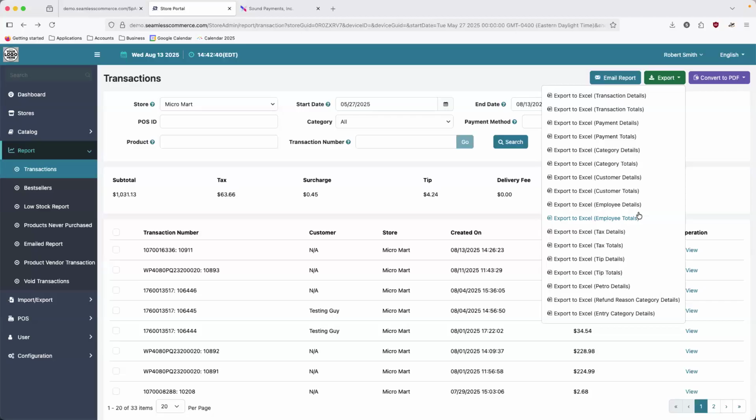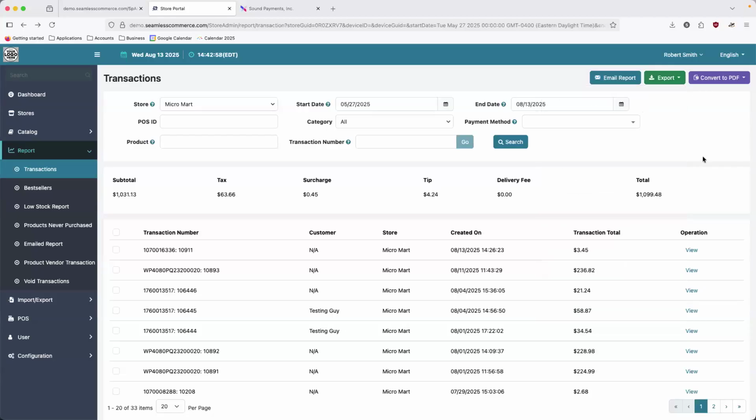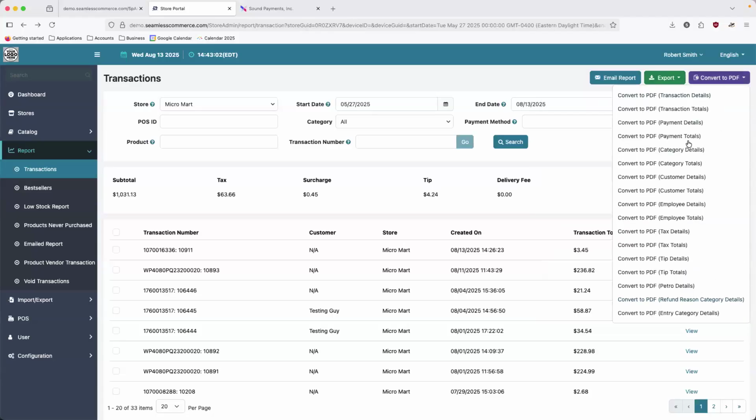You can see your tax totals, how much you're getting for tips. You can see different refund reasons and the popularity of them, like a popular refund reason is because the item broke or the customer had dissatisfaction or something like that. You can export to Excel, but you can also convert it to PDF and look at it that way too.